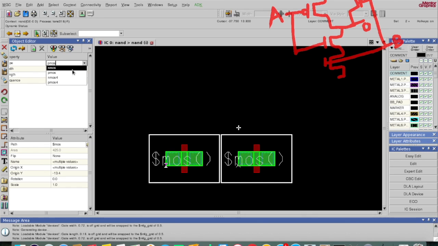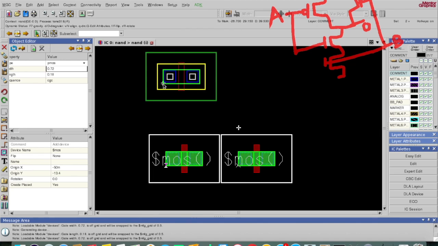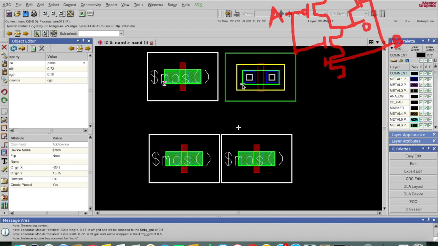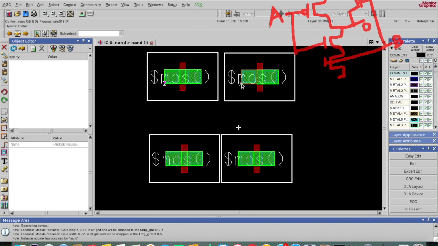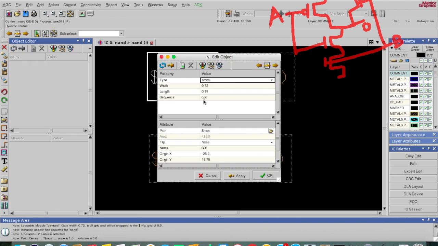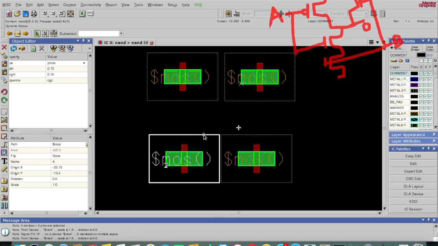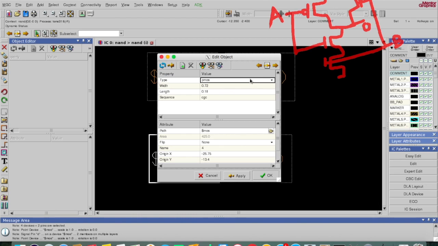It's not coming. PMOS. Yeah. So you can check it from here. I click on this, select, press Q. So it's a PMOS, and these are the L and W. And for this, select it, press Q. It is still showing PMOS.